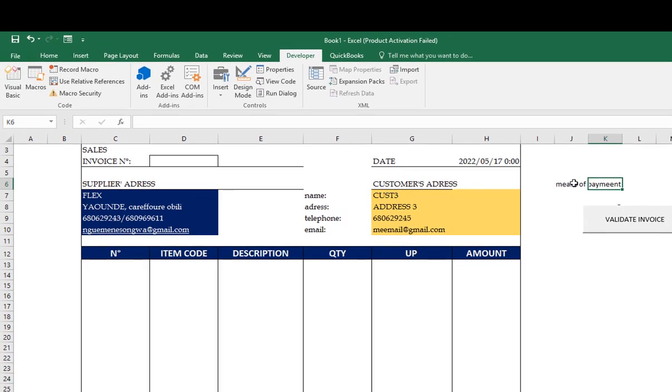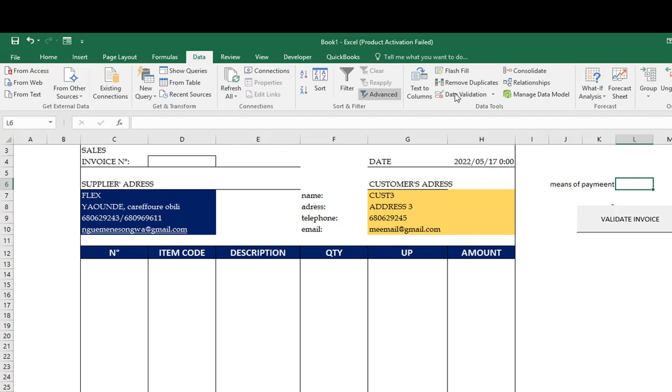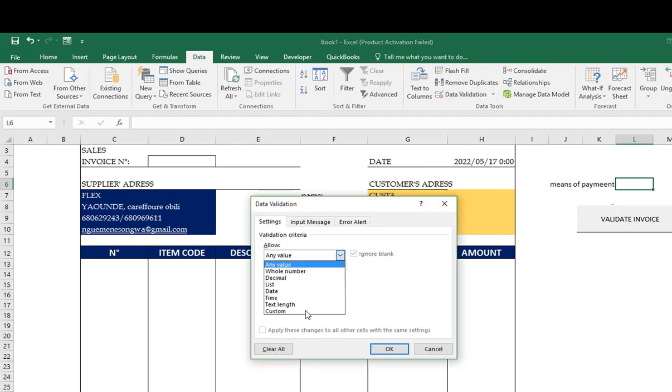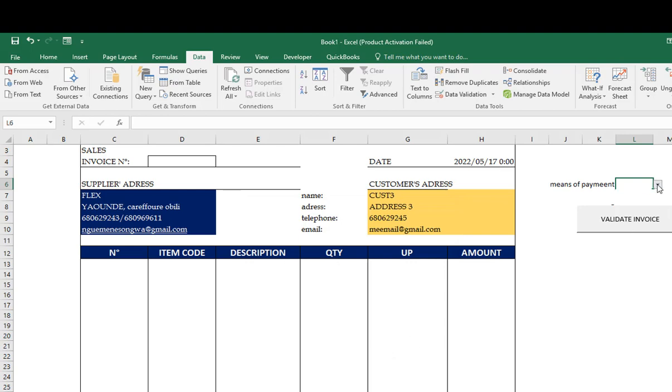I want it to be in a drop down list here, either by cash or by bank. So I come on data validation, and I choose a list. In case I want to create a list when I don't actually have a database in the machine, I'm just going to put, for example, cash, comma, bank. So I'll just take OK.